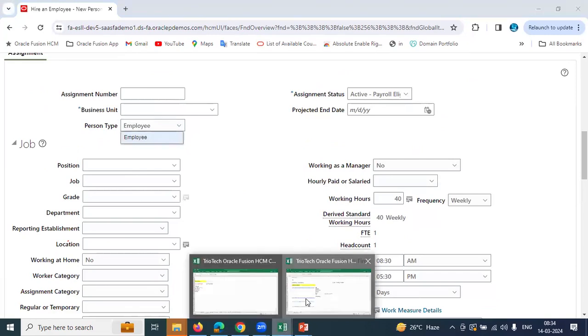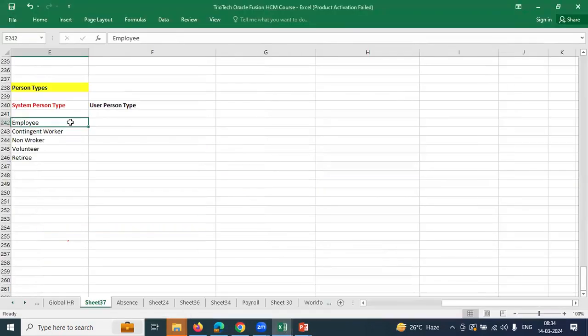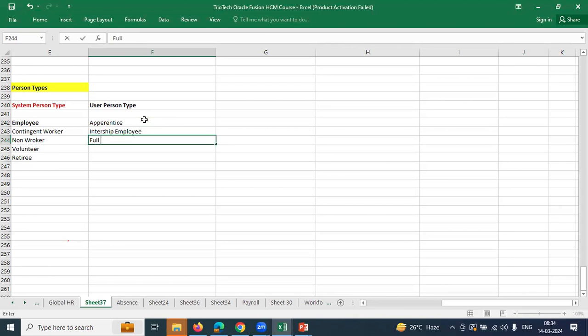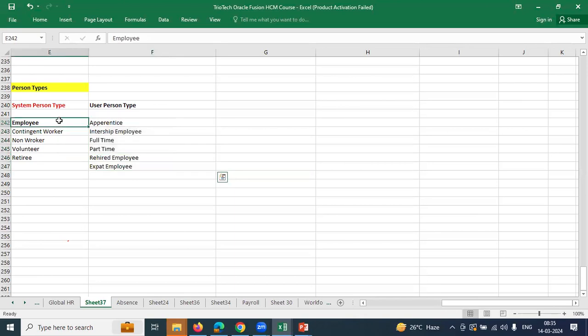Like my client is telling, Kumar, for every employee system person type, I want the options like this: apprentice, okay, then intern employee or internship employee, then full-time, part-time, okay, then rehired employee, then expat employee. Like these user person types I'm expecting for employee.